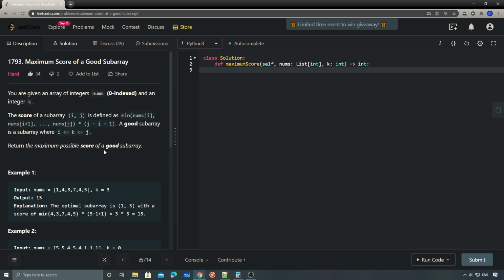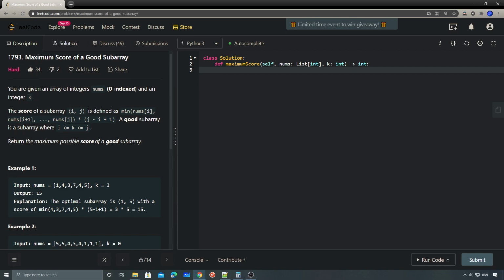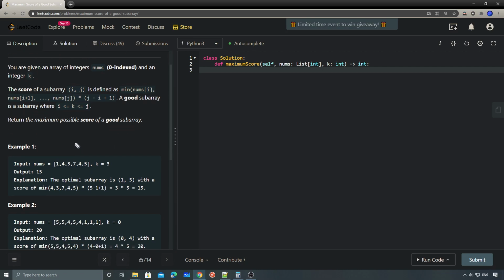So what is the greedy idea doing here? Basically, we start from this k element, which is 7, and at each place here we have two options. We can either go left or go right, and we always go to the direction which has the higher value. So for 7, we have 3 on the left and 4 on the right. So I think here's a proof of this greedy.